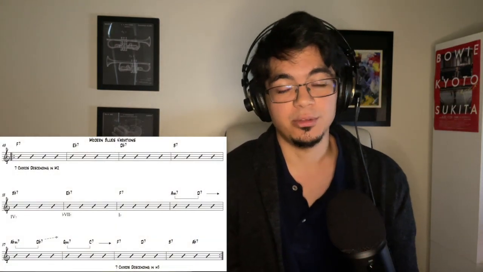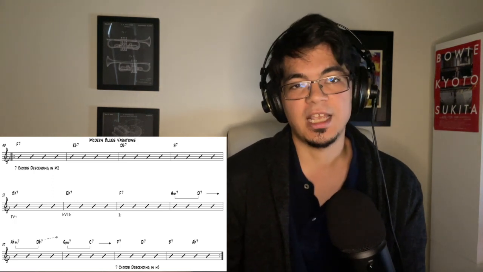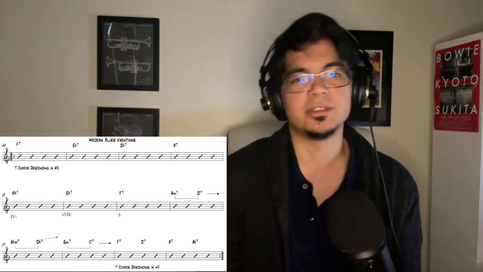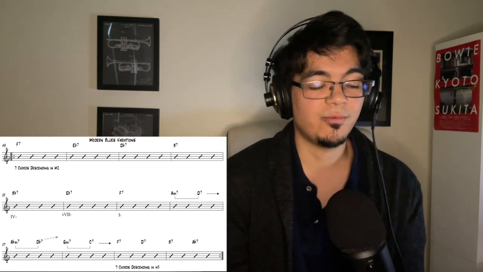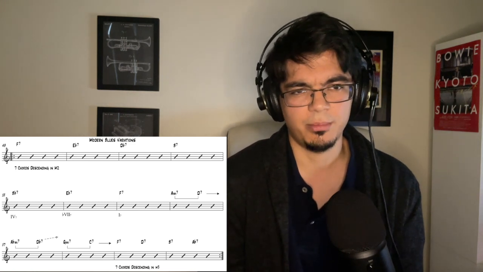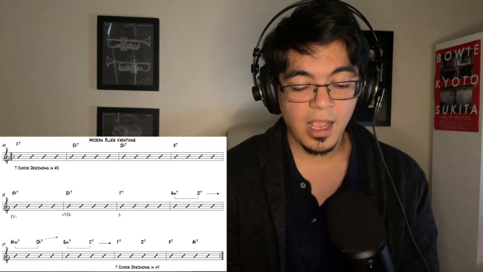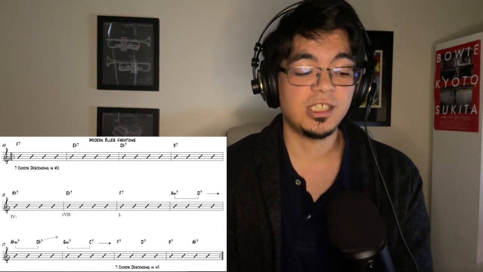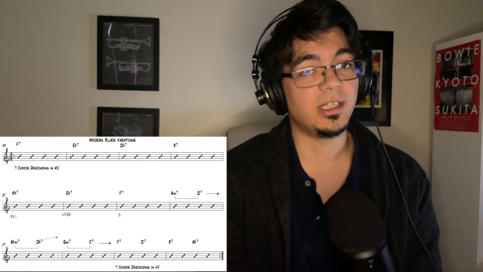This next blues form is what I'm calling a modern jazz blues, where we're employing elements of more modern jazz blues forms like Joe Henderson's Isotope. In this form, we're employing a lot of what we call constant structure harmony. If you aren't familiar with constant structure harmony, the idea is that we're taking a single chord shape and moving that around, shifting it in its entirety in order to keep the underlying intervallic relationships consistent.